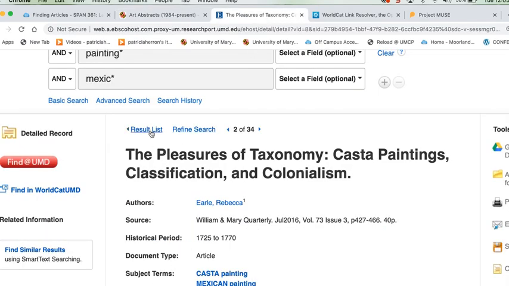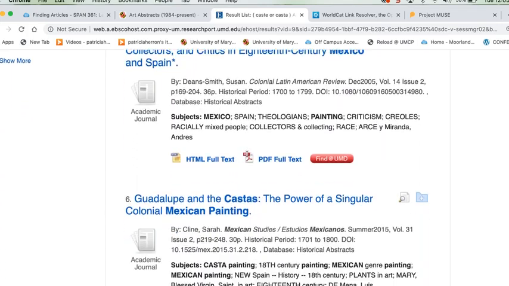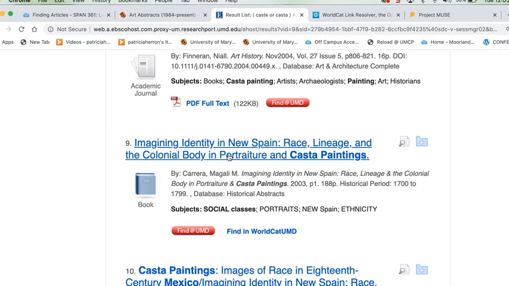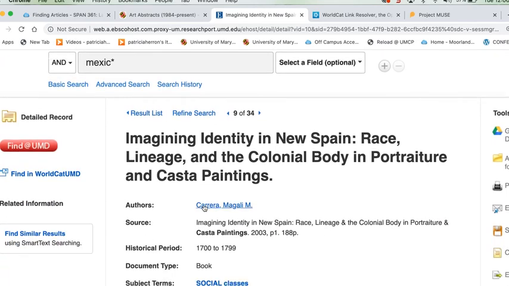Another example, very quickly, we're going to look at record number 9. And this is an example of a book. So even though these databases are mainly helpful to find journal articles, they often do have book and book chapter content in them. So you will sometimes find some good books and book chapters. Here again, this is leading us to a book. This is the title of the book, it was published in 2003. And here you have, again, 2 links that will help you find the full text of the book.